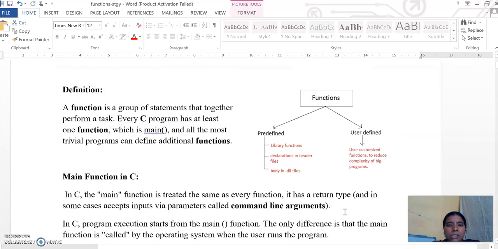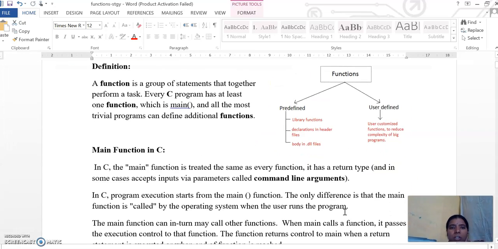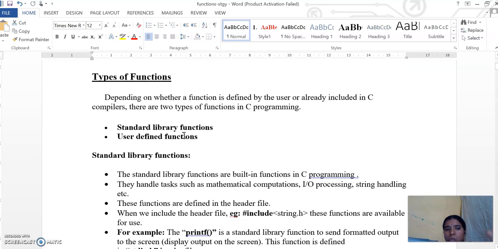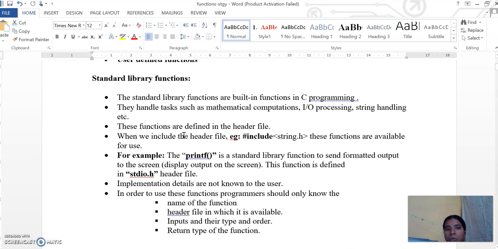So here we go. Let us see an example for a user-defined function. A function is essentially a group of statements that performs a specific task. The standard function that all of us know is the main function. So main is a user-defined function in C. It can take inputs through the command line. Main can also return a value back to the processor to check its execution. So this is how we see a user-defined function.